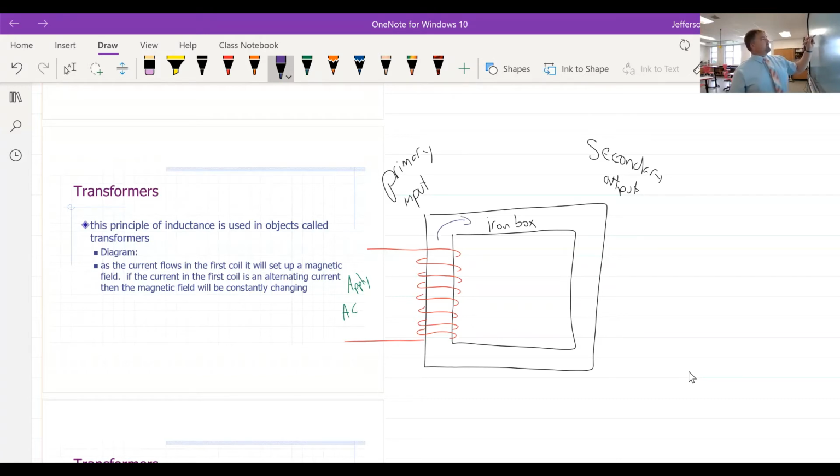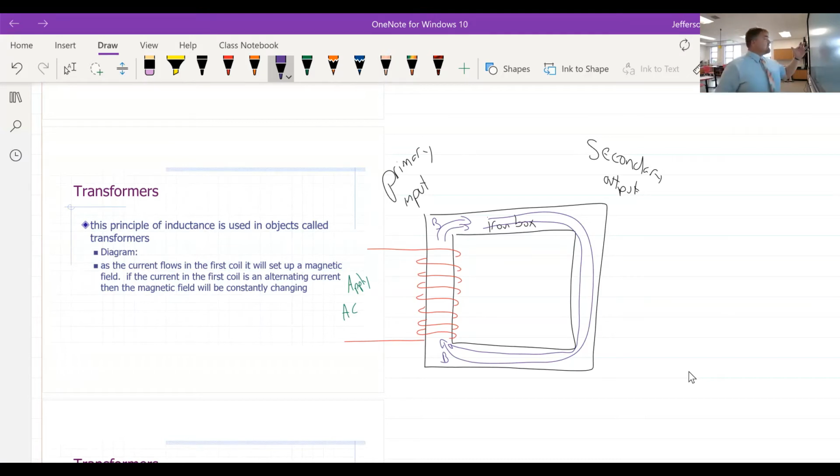And I hate to put arrows on this because it's going to be constantly changing direction. It's going to go around. And I should never ever have them cross. Actually, let me erase that because I don't want to be that guy. Got it. Go around like this. Yeah, they squeak through. Boom, boom, boom. You get the idea. So we have magnetic field lines being created.